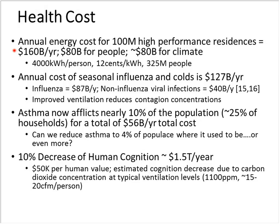The big dog as far as indoor air quality, and this is just from very recent results, if you look at some of our newsletter articles and other reports that discuss this recent research by others at Lawrence Berkeley Lab, at Harvard School of Public Health, Syracuse, and State University of New York: current ventilation levels are decreasing human cognition productivity by about $1.5 trillion per year, spread across our populace. Just simple changes of more effective ventilation are going to make us more productive and presumably make us more valuable, and save us more money.